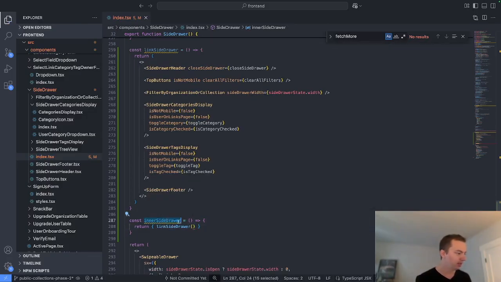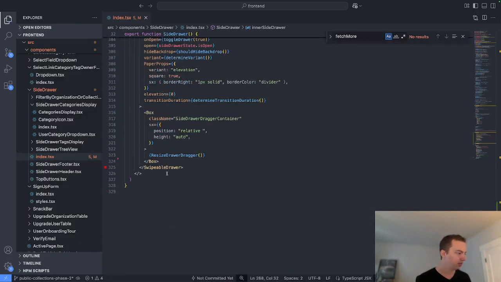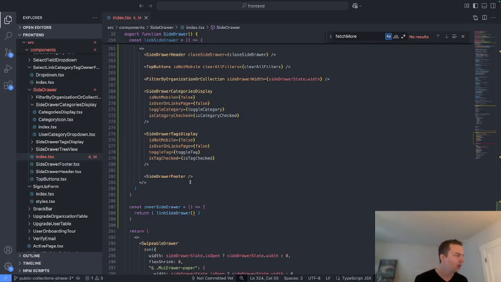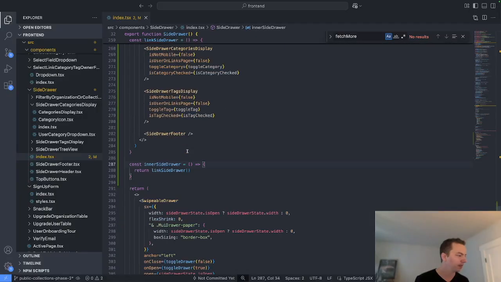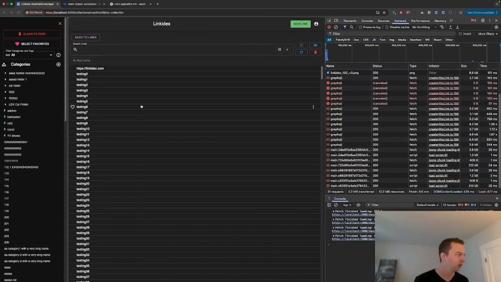I'm going to make a function that decides which side drawer we render. And then, did that right?